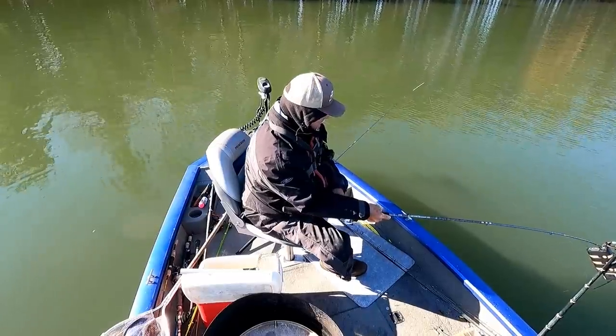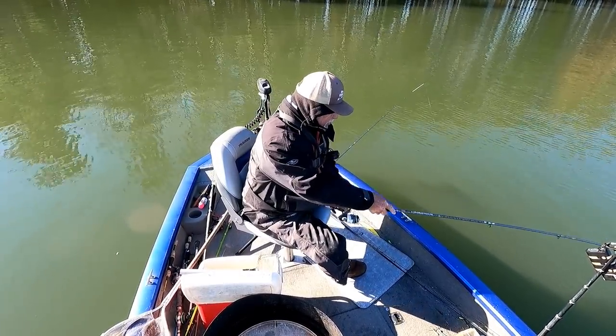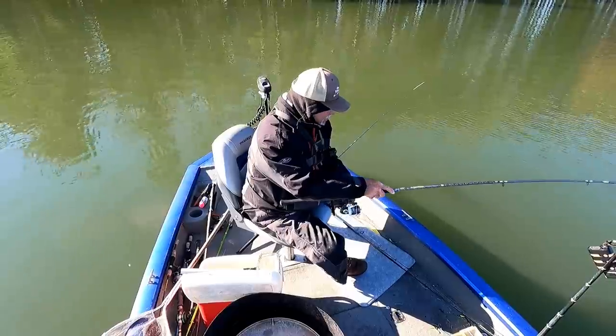He got this rod bent down, son. We won't be lifting this one. I can assure you that one.